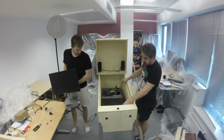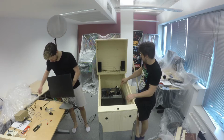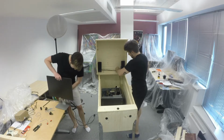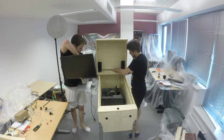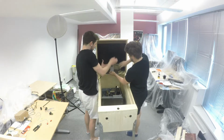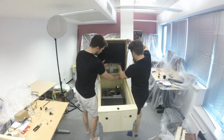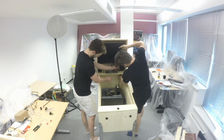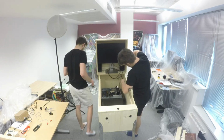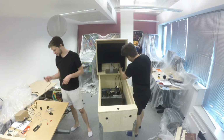But what connects this one to the PC? This cable. Nice. Yep. I came prepared for that question. I'm not sure it has the right handle on the monitor, but okay. Oops. I think I should go and find the power cable for the PC, maybe, because I'm not entirely sure how to use this one.